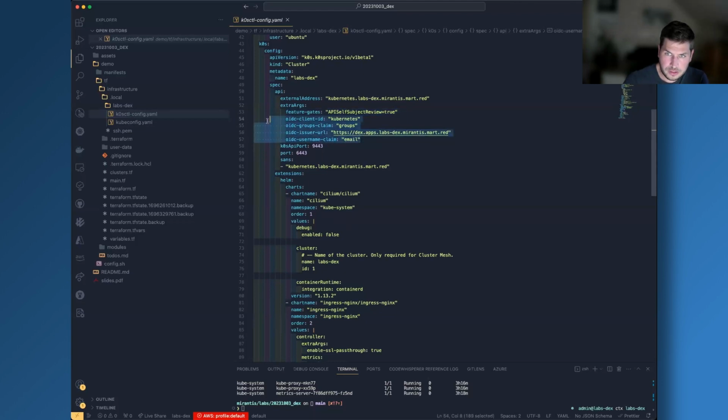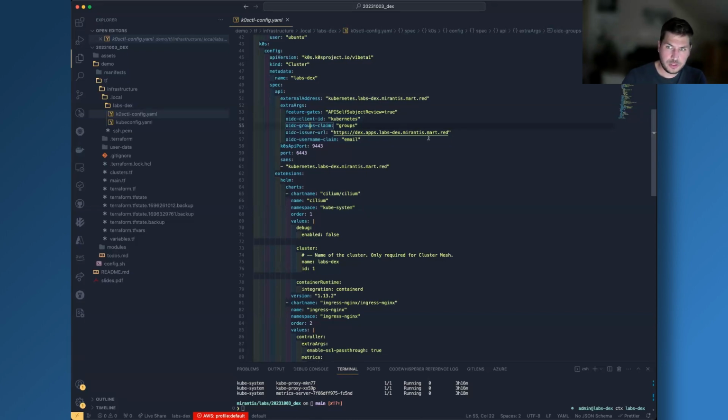And everything that you need to know for today is starting with OIDC. What we provide here is exactly the connecting part to Dex for validating a token once a user comes and talks to the Kube API. So what do we provide? We say, okay, the OIDC client ID, which is actually kubernetes, so Dex knows what client is calling in. This will become clearer when I show you the Dex configuration later once we deploy Dex, but slowly, step by step.